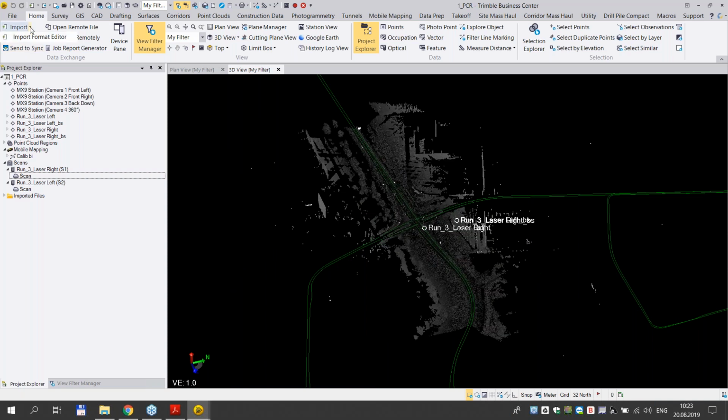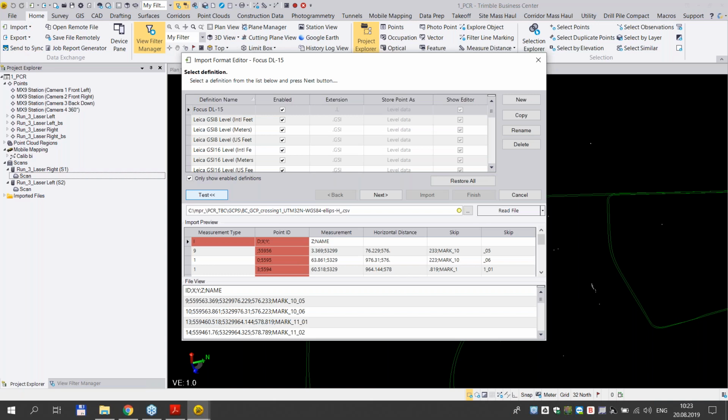Okay, I will use the import format editor to import my control points. As I said before, normally we receive the control points in a text file or CSV file, and we should be able to identify which information my text file contains.